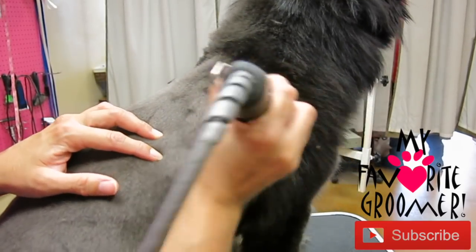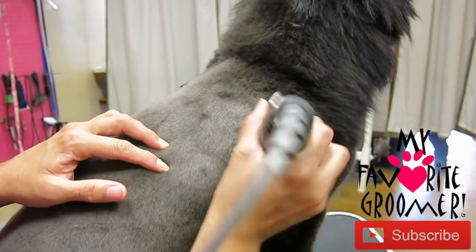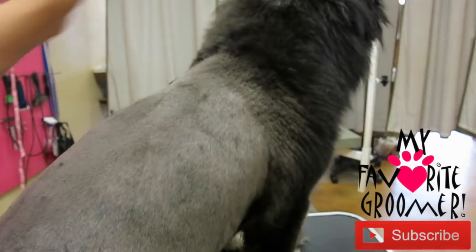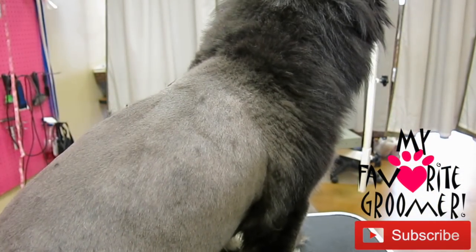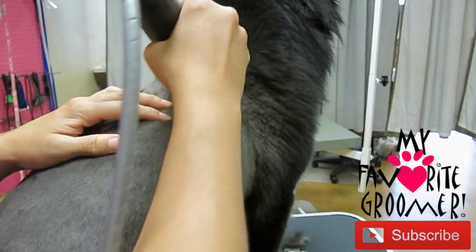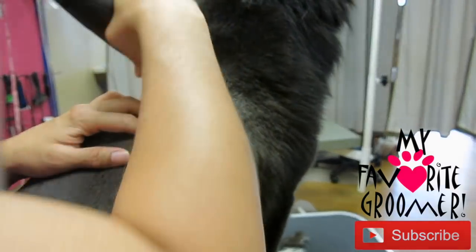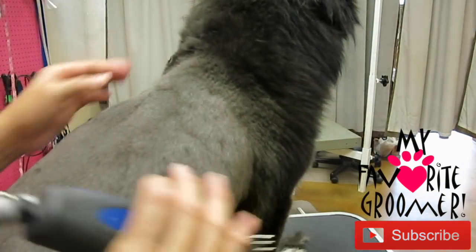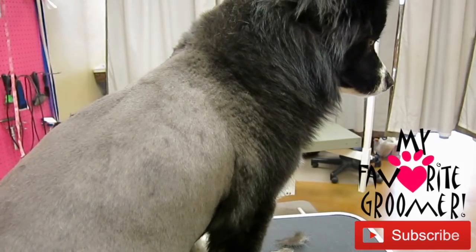I'm honestly just playing with this because it doesn't need to be that big of a deal. I'm just letting you guys kind of see what you could do. The shifting back and forth is throwing me off a little tiny bit because it keeps shifting. Very lightly, I'm trying to get that blended, you know.